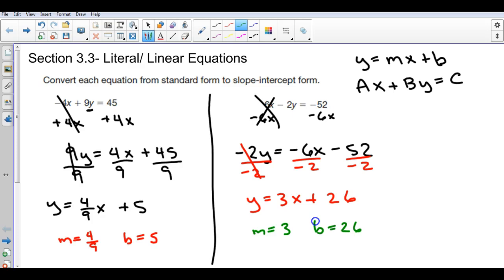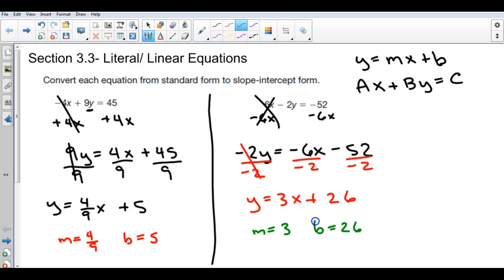If you have an equation in standard form and you wanted to graph a line to see it, you could convert it into slope-intercept form. There will be times, though, where, like what we did in section 3.2, we use intercepts from standard form to solve. And we might be doing that too. We talked about like the hamburger and hot dog problems where you're selling one quantity and not the other.